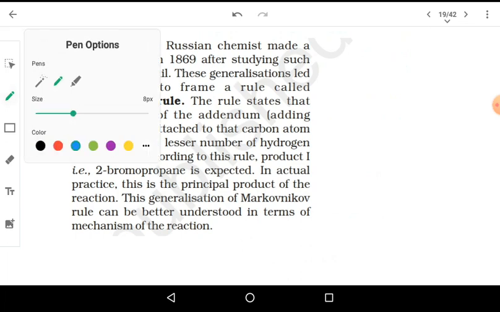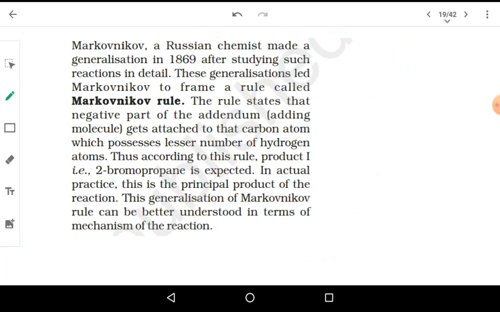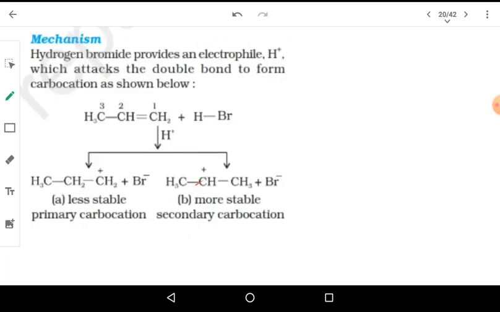He is a very rich person and he does not want any poor person to become rich. If he is the king of any country, he will say: give the poor all the burden and make the rich much more richer. This is what he said through the rule which is known as Markovnikov rule. Now the country is organic chemistry and the people are the alkenes. So let us take an alkene to understand this particular rule.